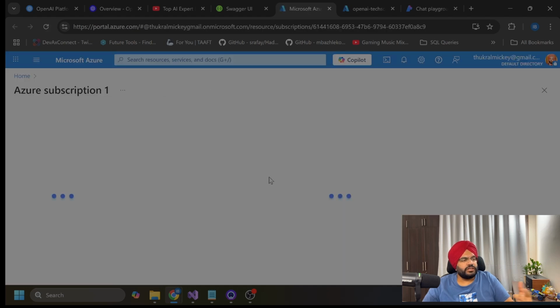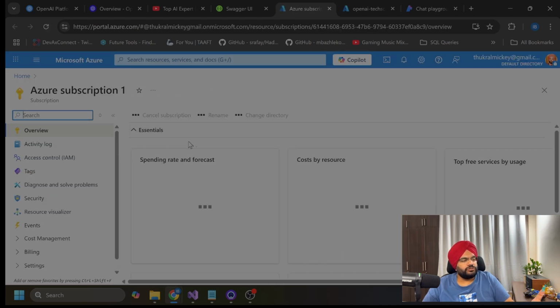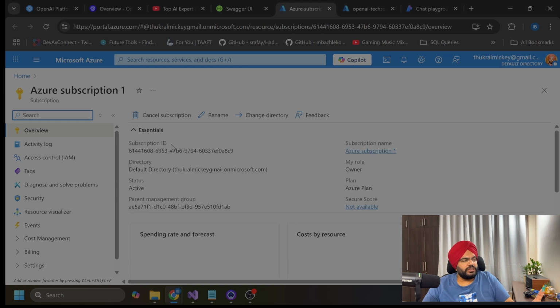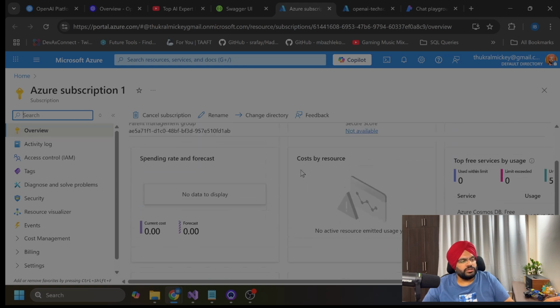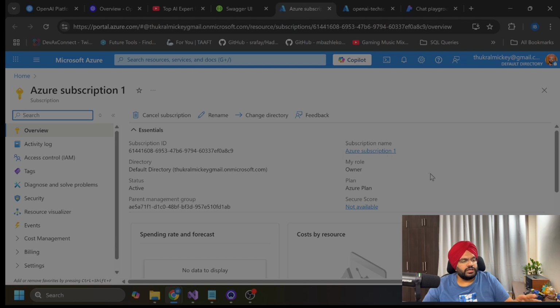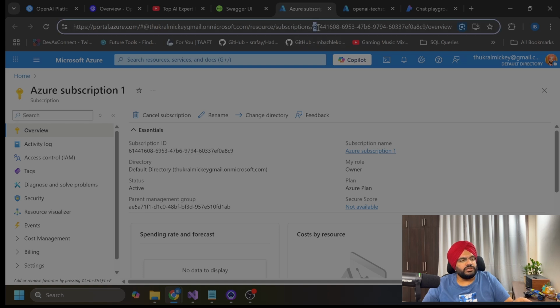I just clicked on the Azure subscription so that I can show you what you will have while creating it in the subscription part. Here it will look like this, nothing complex. This is your subscription ID that you may need. It is everywhere, also in the URL, so at no point do you need to run here and there to find where your subscription ID is, because you require it to fill the form.